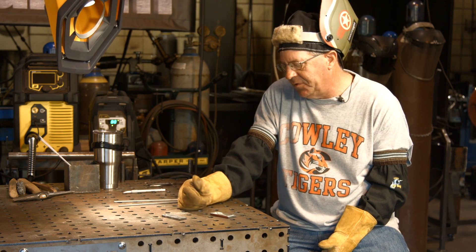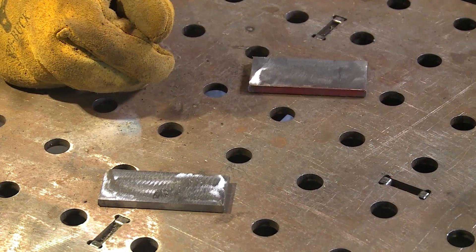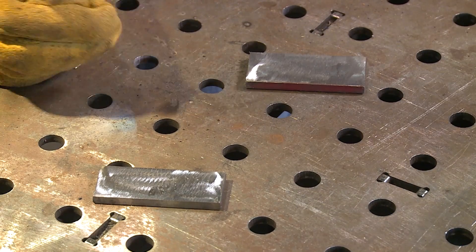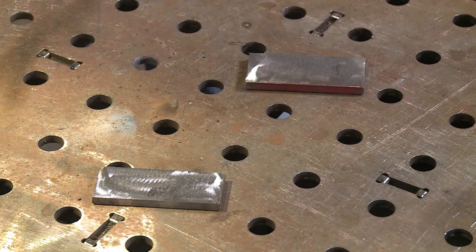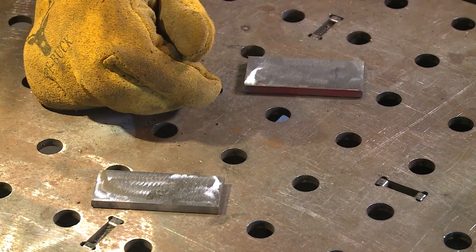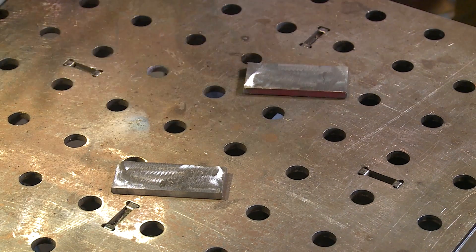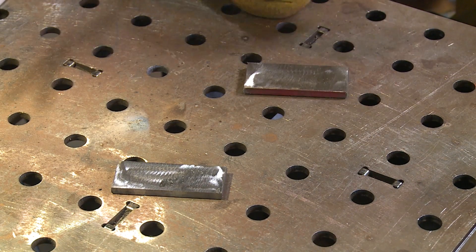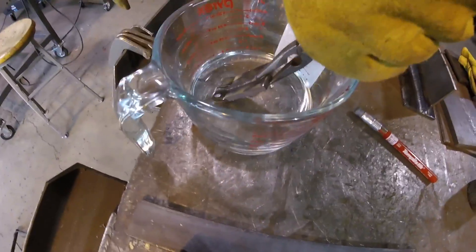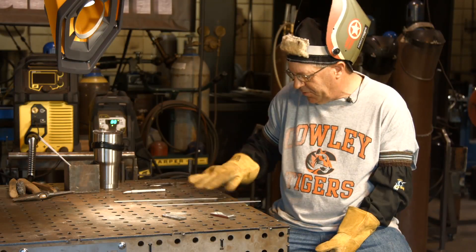Welcome back. I went ahead — I had two samples, a quarter inch flat steel — and I took the mill scale off of one side. The first run I'm going to do is the 6010, running off an ESAB Renegade at 80 amps. Then I'm going to run a 3/32 7018 H4R at 80 amps. I'm not going to change anything up. The only thing I'm going to do is go off camera, buff the slag, get these where they're clean, and drop each of the samples in two separate containers of mineral oil. So first run is the 6010.